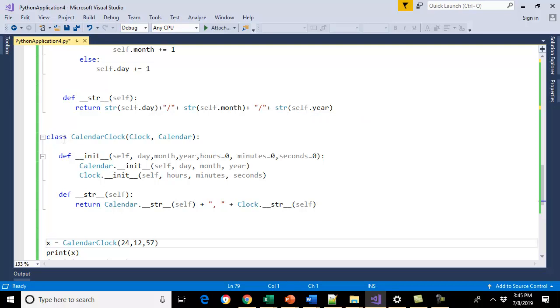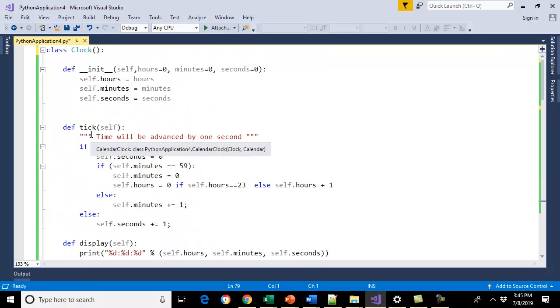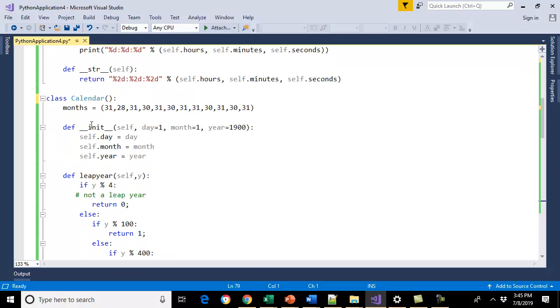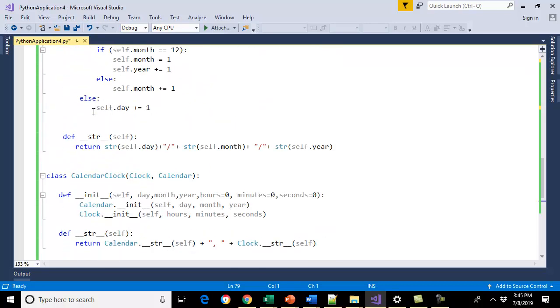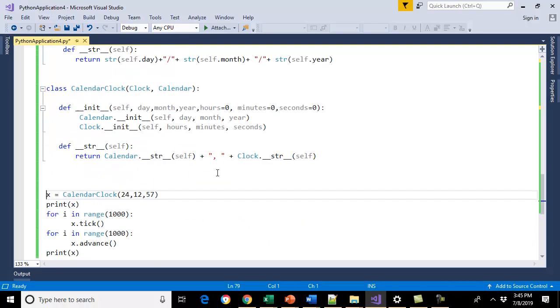Okay. In this case, we've got our class. There's our child class. These two are actually our super classes. We have clock and we have calendar that are our super classes. Our child class is then going to inherit both the clock and the calendar. Do you see that? Pretty easy. It's going to have its own init where it's going to combine these two. Look how this is doing it. Because it needs to combine them, it needs to have its own init where it's going to bring in all 6 of those particular variables.